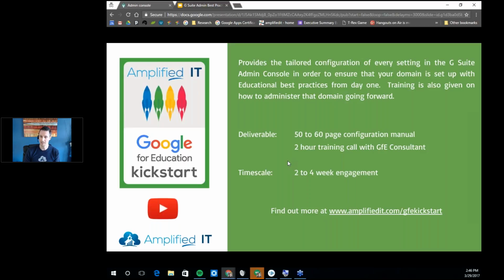We'll turnkey configure the entire thing so that it's ready for you for a K-12 environment, hand that back to you, and now you can focus on your Chromebook rollout and all the other pieces of your IT world you need to worry about, knowing that that foundation is set and those pillars are there, and you can use that as your launch pad for your Google journey going forward.